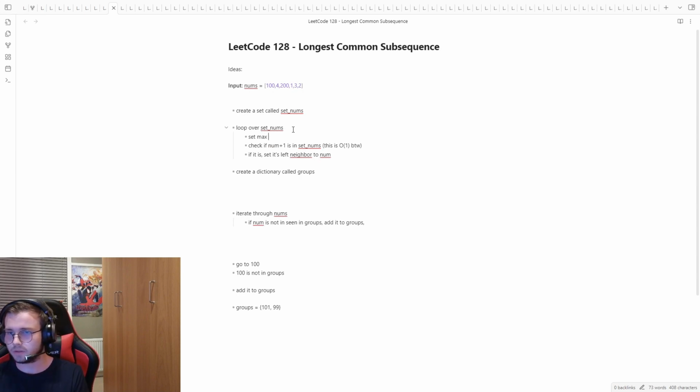So set current, or just we're going to call it combo, to 0. Max underscore combo is going to be equal to 0. So we're going to set the combo equal to 0 for every single iteration.